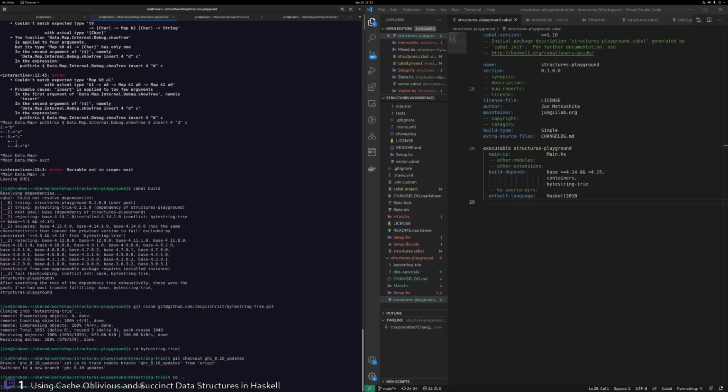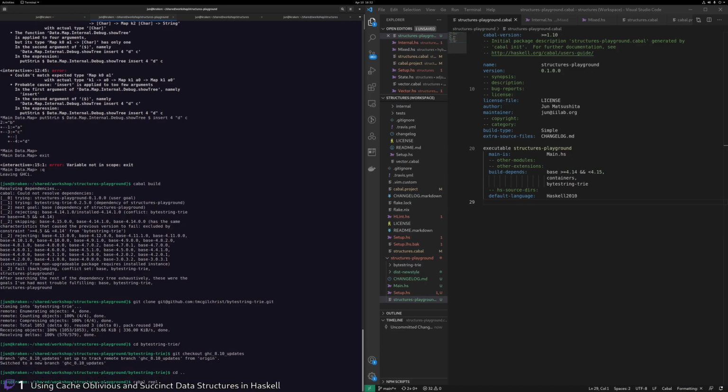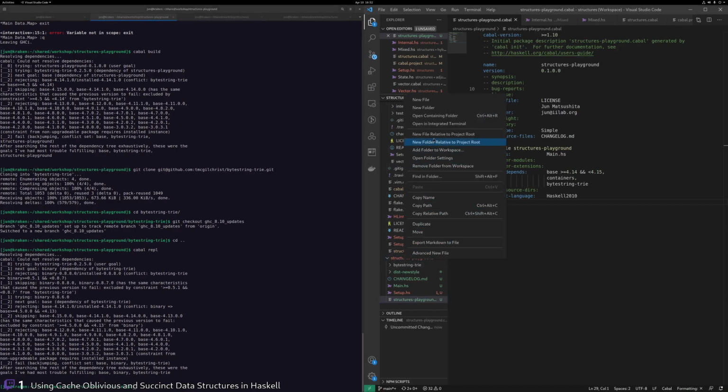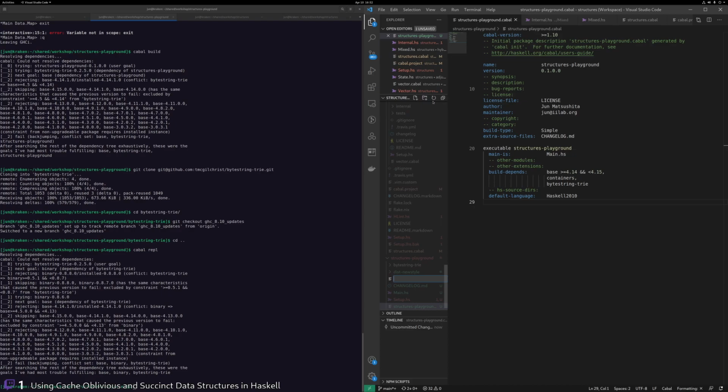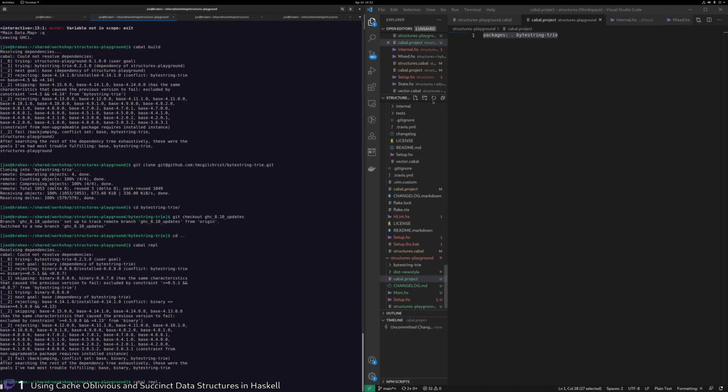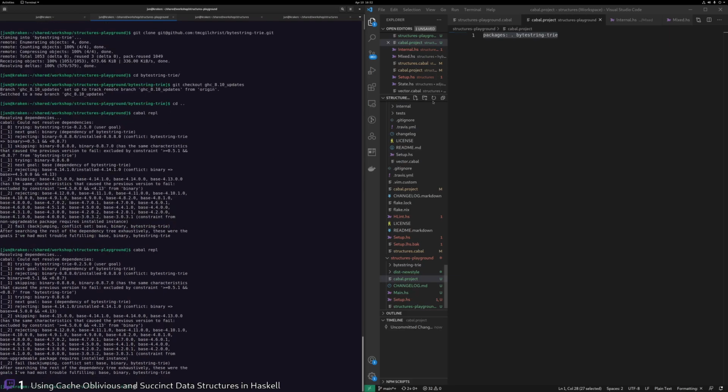Okay, and then cabal REPL should work, except we need to do a cabal project file. Cabal.project, and say packages: . and byte string try. That's enough, right?